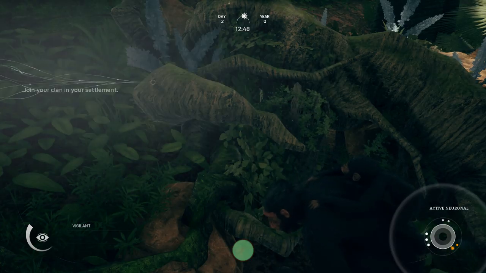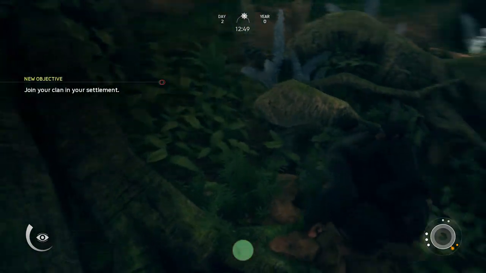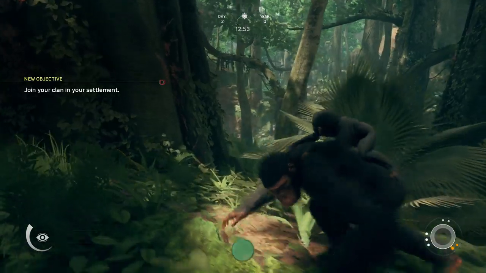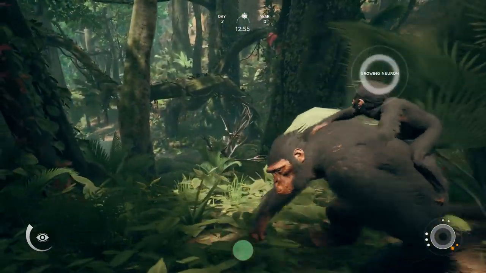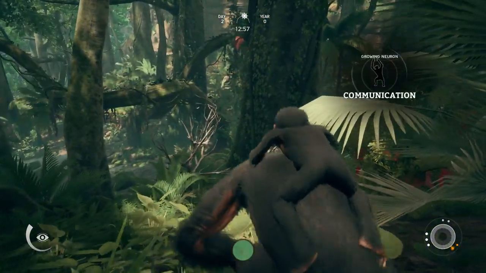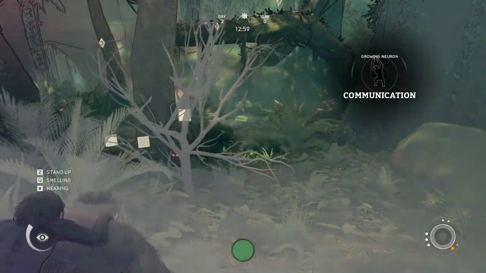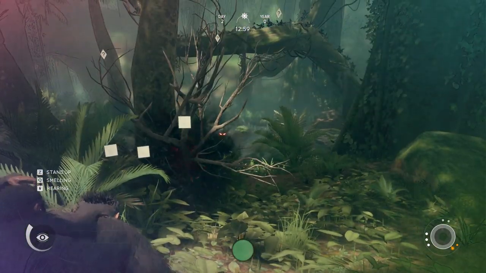So, babies are basically XP multipliers. When you've got a baby on your back, you're gaining more XP from everything you do. Now, there's another baby. We can stay down here and do some exploring and stuff. You know, like, check out some of the things that we don't know anything about, like this tree here.